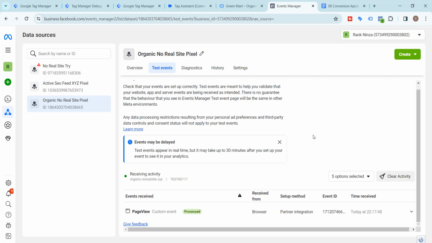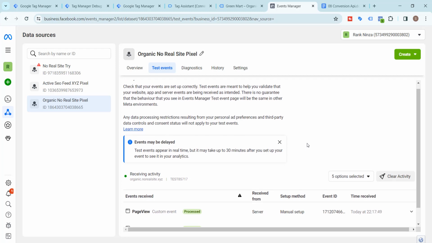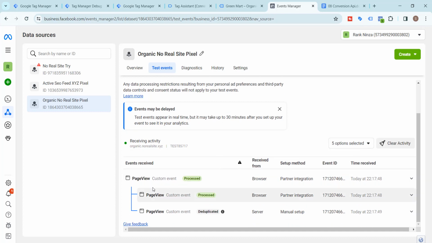The server side event always comes a few seconds later. So wait for a few seconds. Look here, the server side event has been counted, and here it is deduplicated. Now it will count as only one event. If you do not implement deduplication, then Facebook will count it 2 times for a single event. So it is very important to implement deduplication.